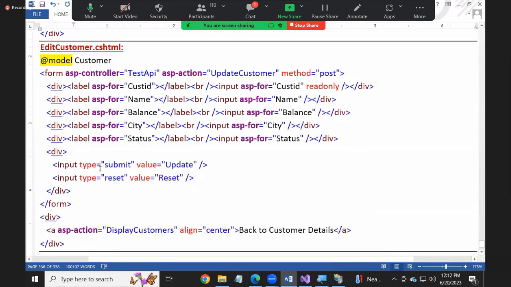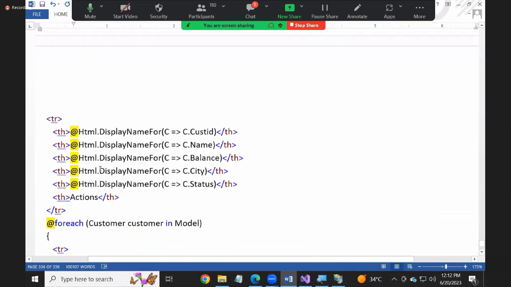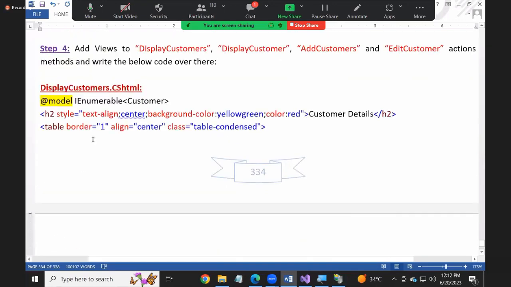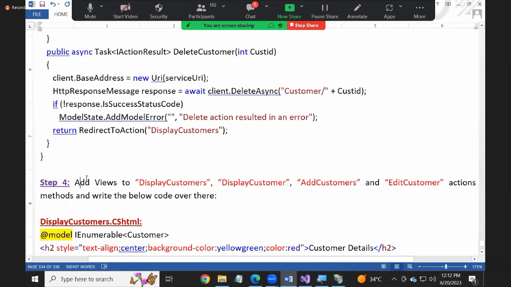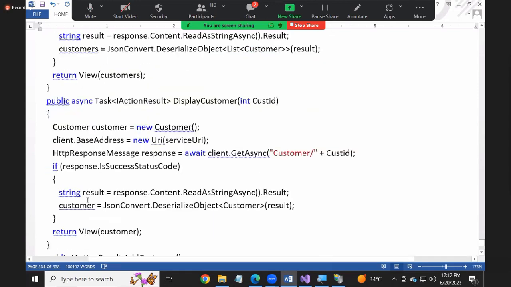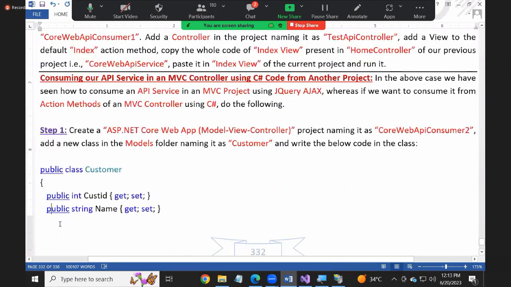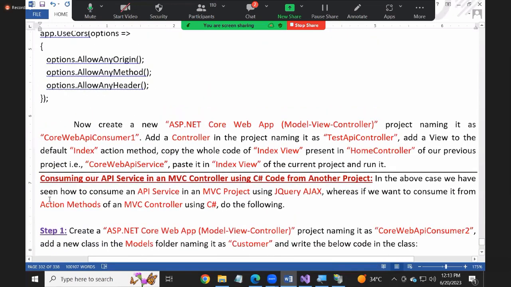That's what I'm showing you: how to integrate Angular applications with MVC.